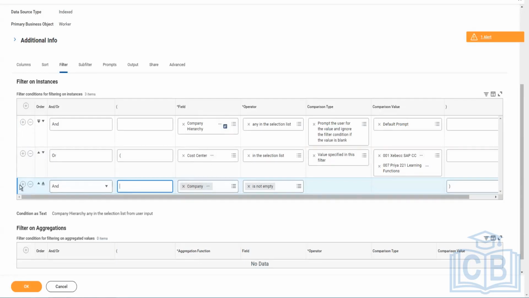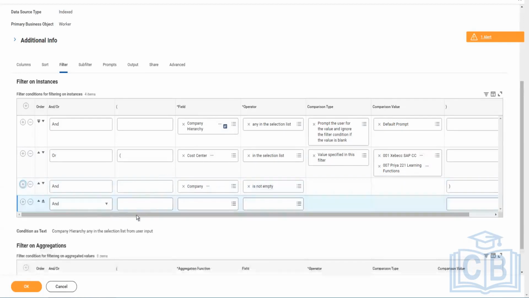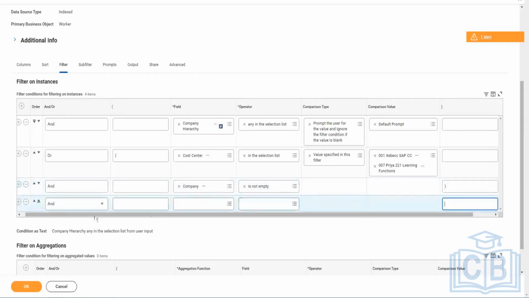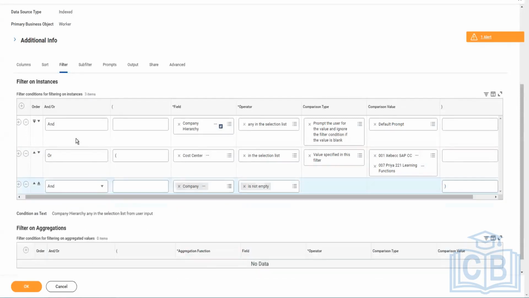It could be more ANDs. I can just keep on adding, and in this case it will check the cost center, company, and maybe, let's say, they should be hired before this date, or their hire date should be greater than or less than these dates. So I can keep adding more ANDs, and then I'll end my bracket here. So for an AND it is simply checked, but for an OR, I'm checking more, that along with this, this also should be checked for the worker to be eligible for my output.